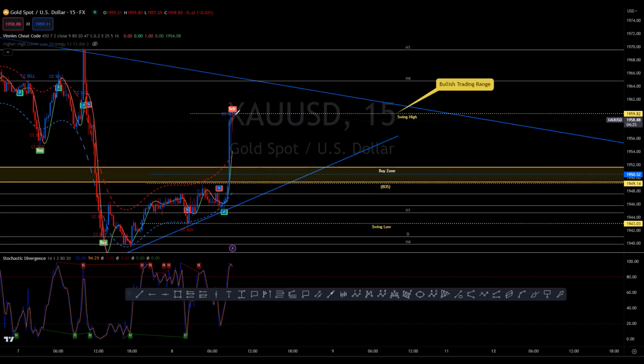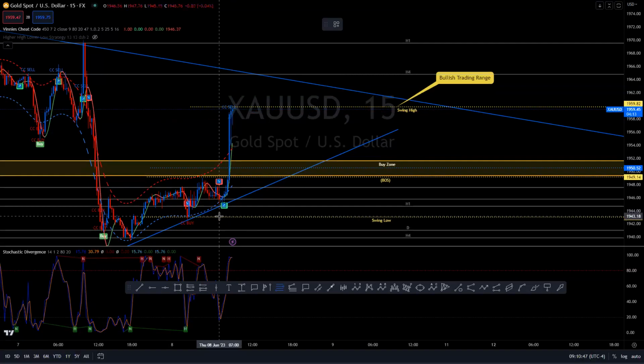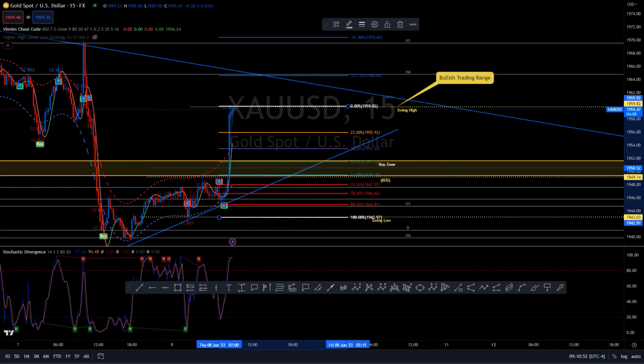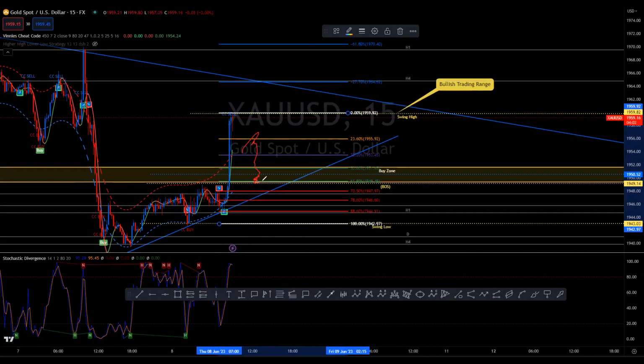If we were to take this cheat code sell, we just need to keep in mind that price could buy back down anywhere within this structure. Matter of fact, let me go ahead and draw the box again. So price could come back down anywhere in this area. We just need to know if it comes down anywhere in this structure and then buys up. So we would have to be very, very careful with the counter trend sell.